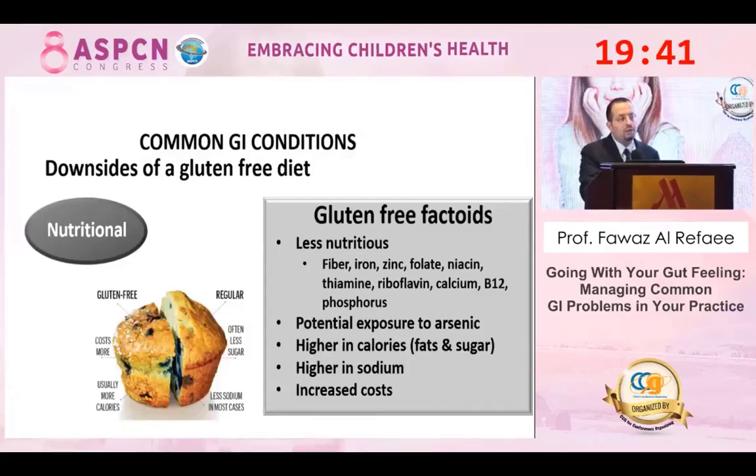So you have to monitor these patients for nutritional deficiency, especially fat-soluble vitamins A, D, E, and K, in addition to B12, thiamine, riboflavin, zinc, and iron. Because iron gets absorbed in the small bowel, especially in the second part of the duodenum. So if this child is not compliant with the gluten-free diet, the iron will not get absorbed very well. So these children can come with refractory iron deficiency anemia despite treatment. This is a very common indication for celiac disease. You get persistent iron deficiency anemia despite good duration of treatment and good compliance.